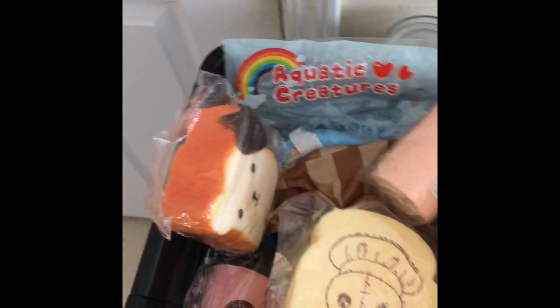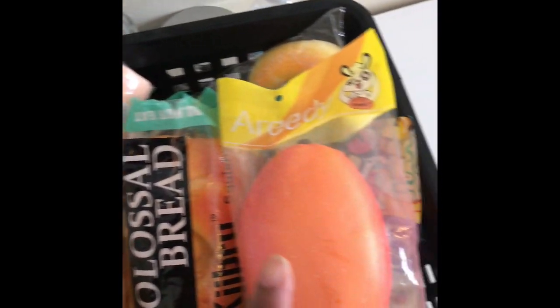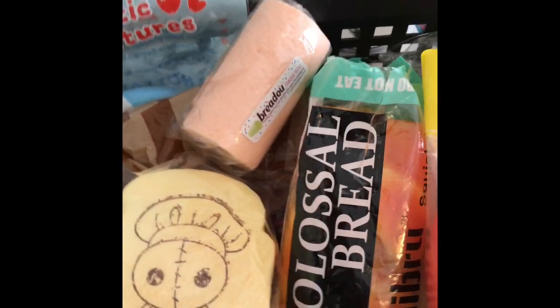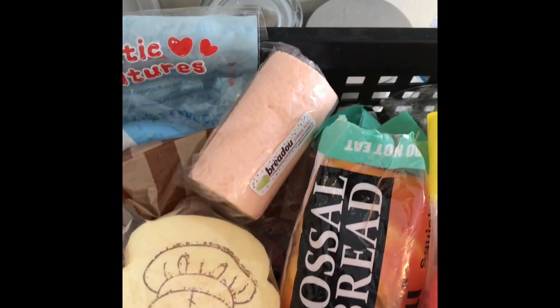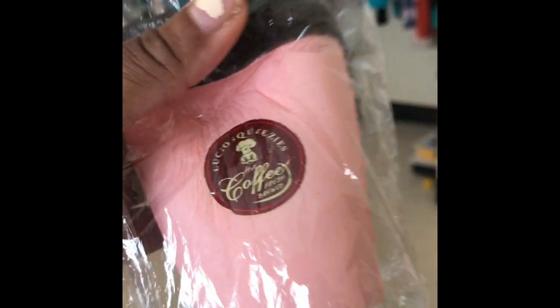Okay, so for the fifth squishy, I'm going to pick something in this area. Or, you know what? I'm not going to pick underneath. I'm just going to pick something off the top. No, I'm not picking that one. I'm going to pick this one, right here, off the top. So we're going to go ahead and cut this one. Let's get one last look at it before you are cut in half.